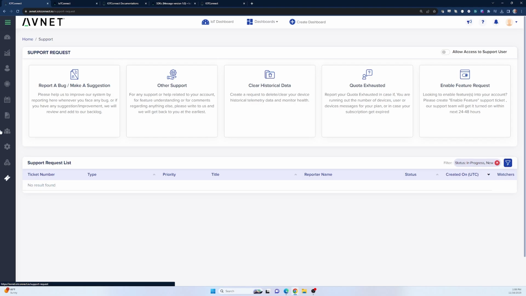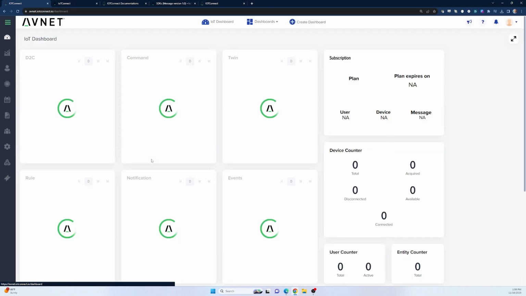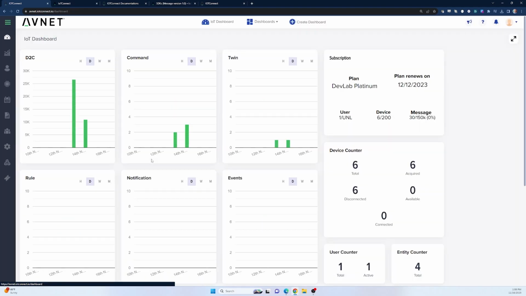So with that, that's kind of the overview of the IoT platform. I am now going to pass it to Stephen to do a little bit more particulars around device connection and some of what we're doing from a device template and uploading perspective. So Stephen, I'm going to hand it to you.